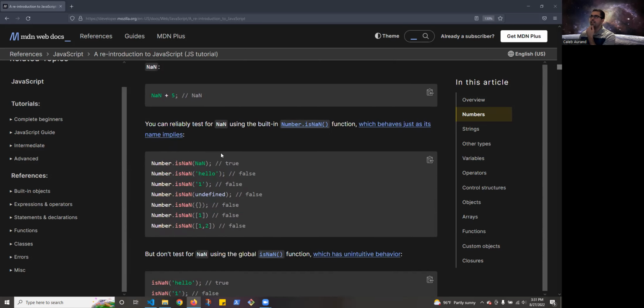You can reliably test for not a number using the built-in Number.isNaN function, which behaves just as its name implies.